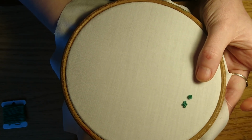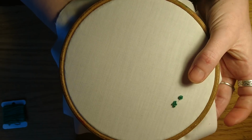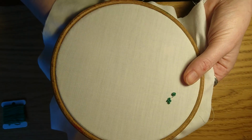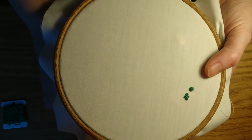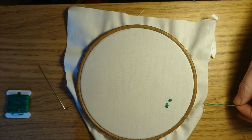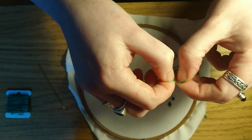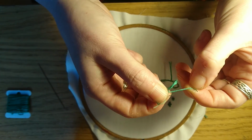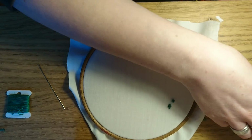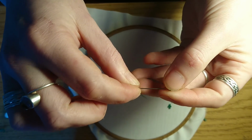So you can mix those in with the normal French knots and have all kinds of things going on there. I've seen also people who don't pull the loop through properly, so you get a little loop left at the end and that adds extra texture. But that's what it looks like with 6 strands of stranded cotton. I'll show you now in 2 strands, which is what we normally use. Smaller needle.